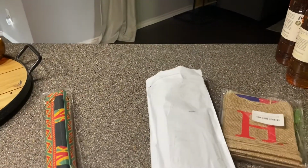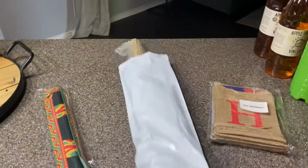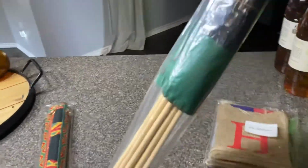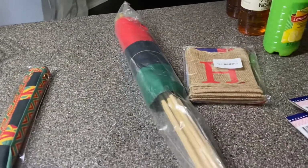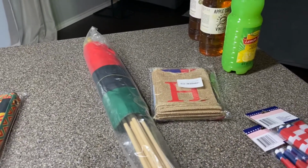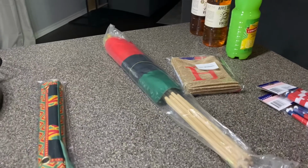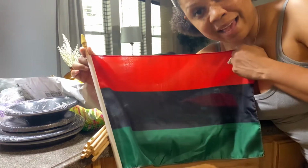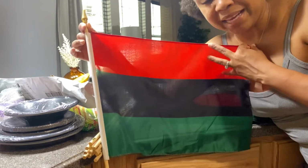And these are Pan-African flags if you've never seen them before. They are red, black, and green striped flags. They came 12 in a pack. I picked them up from Amazon, and they are 12 by 18, I believe. I'm going to put my camera down and hold one up so you guys can see. Okay, so this is a Pan-African flag. If you've never seen one before, it's red, black, and green.